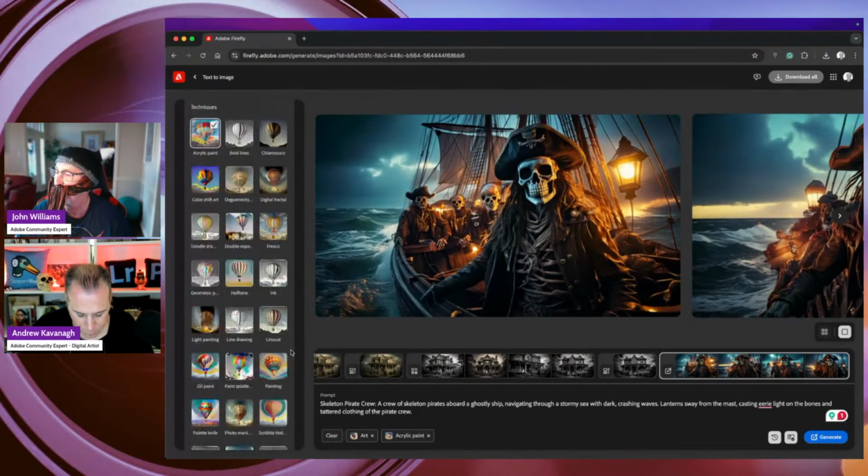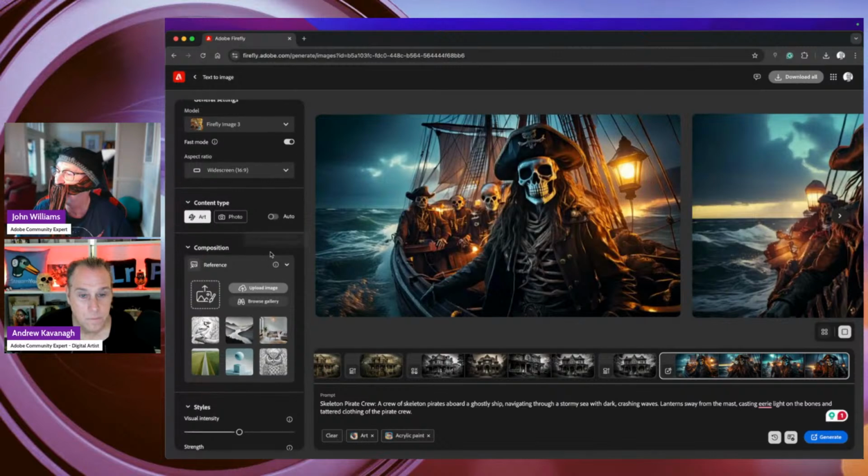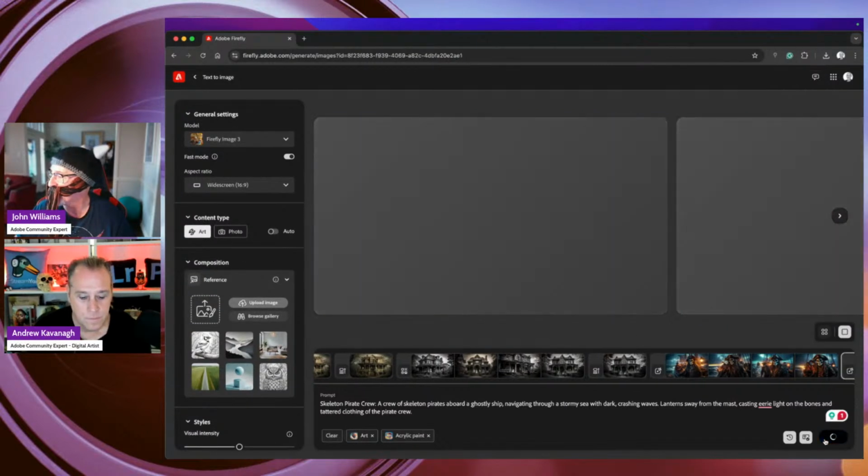And oh, we can bump up our visual intensity as well. You can also bump up the strength of the style intensity. I might just bump that if it'll let me. Oh, okay. So it's like middle, or there's okay. That's fine. So I'll bump it up. Visual intensity, I'll leave that. Okay, here we go. Let's try it again.